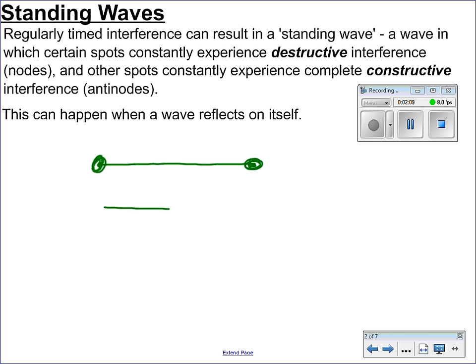If you have something that's completely open, like a wind tunnel, a clarinet would be an example, or a flute, then you have to have an antinode at the two ends, or again, it doesn't work. And the only way that works is if the length of the object and the length of the wavelength match up in a certain way. So we're going to talk about that now, how to figure that out. We'll start with two fixed ends.